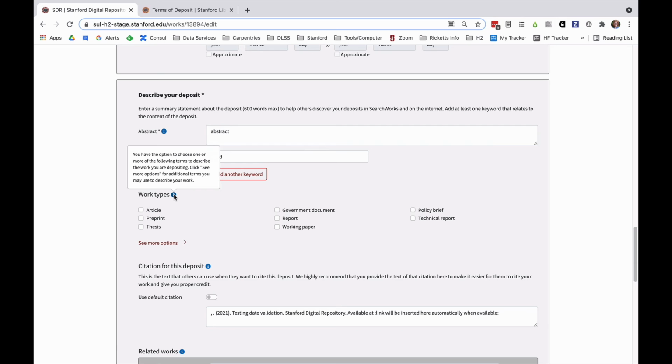We've split that out, so now it's smarter. So if you've chosen music as your work type, you see the tooltip text that is specific for music, and the same for mixed materials and for other. All the other work types have the same help text, and that's the help text that you see here.